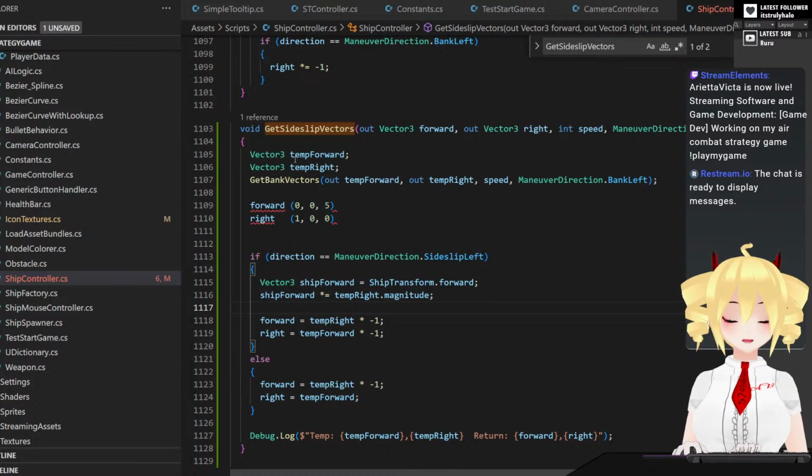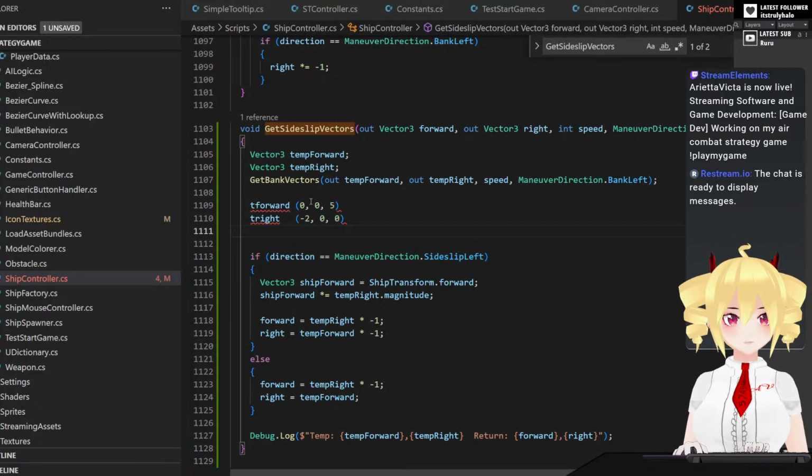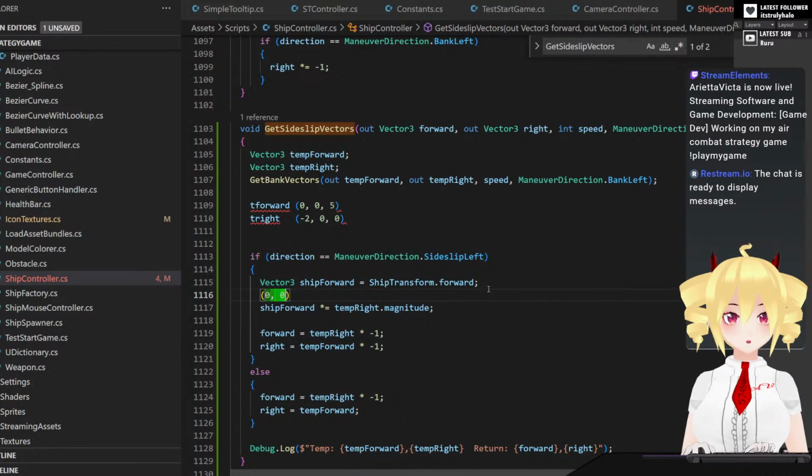So effectively, let's see, we'll call those T forward and T right. If these were the actual numbers, right? For a bank left, then our ship forward is going to be something like 0, 0, 1 to indicate forward, and then we're going to multiply that by temp right's magnitude, which will be -2, and then we'll end up with like 0, 0, -2.